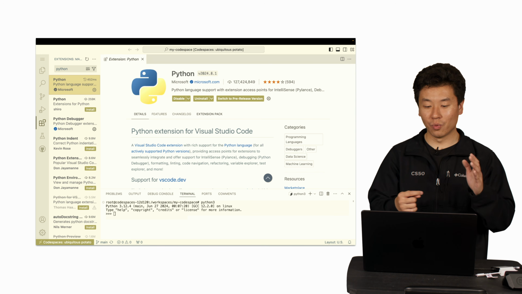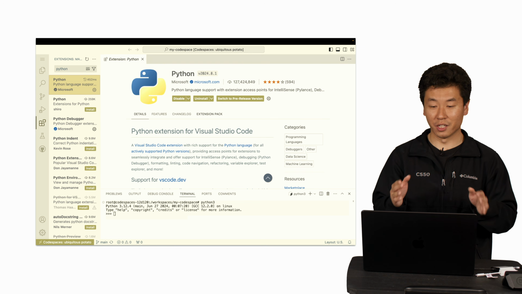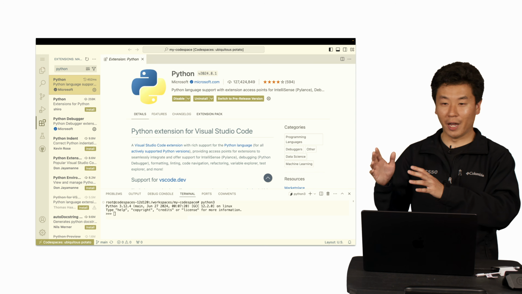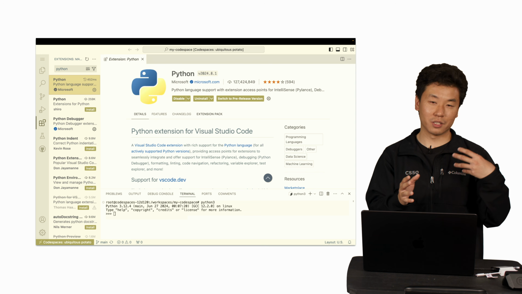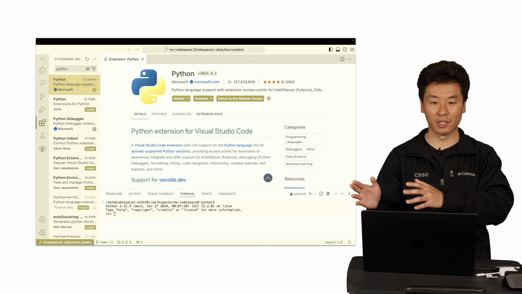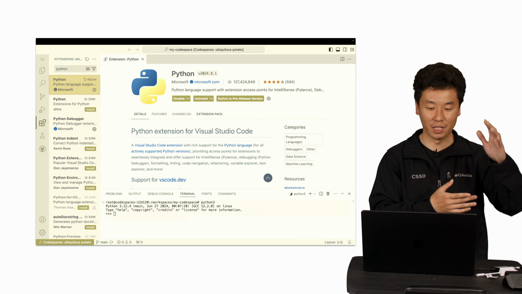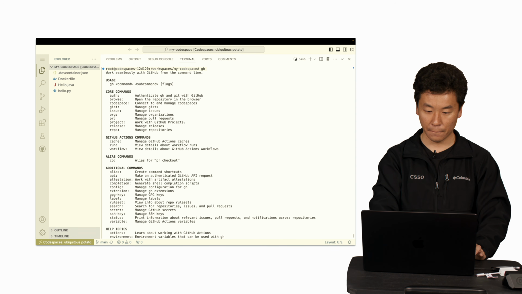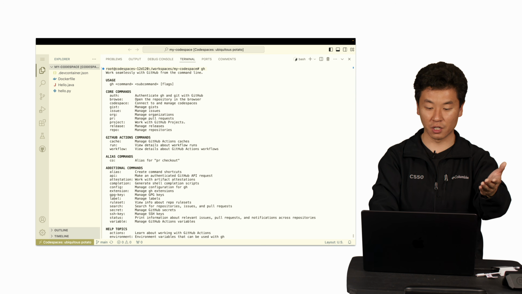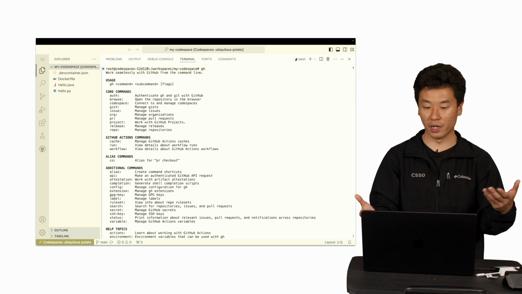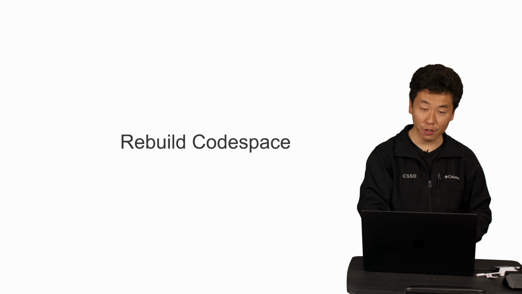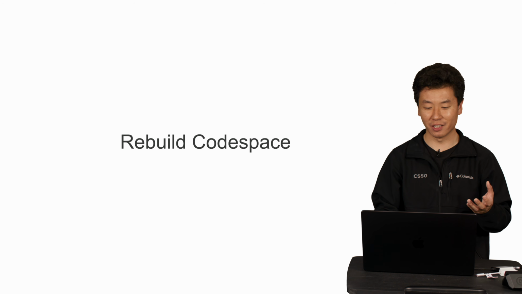And that's exactly what CS50.dev is doing underneath the hood. This complication, we don't want students to actually know what's happening underneath the hood. We just automate the process for the student. And you are actually seeing how this is being done manually. We can also verify that the GitHub command line feature is already pre-installed as well, through the features property.